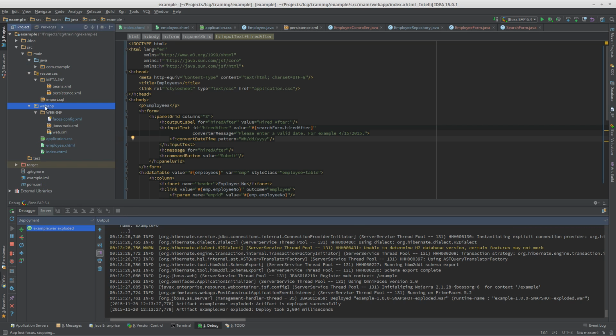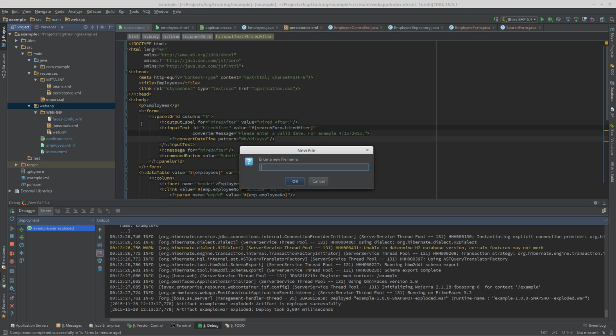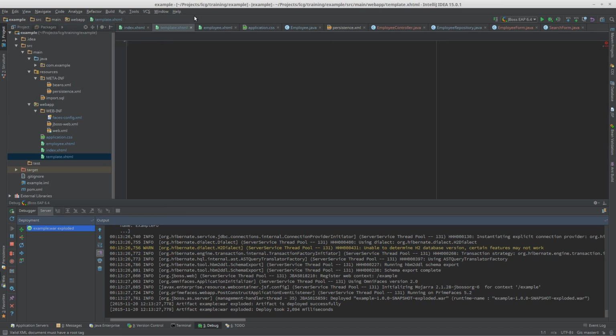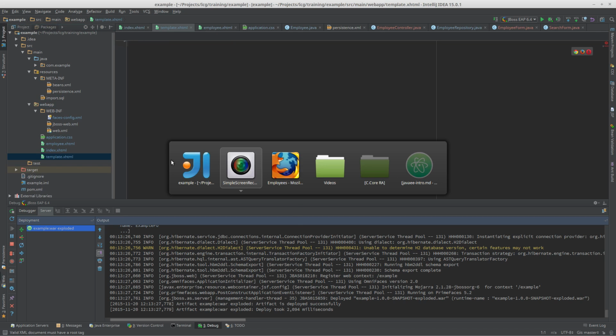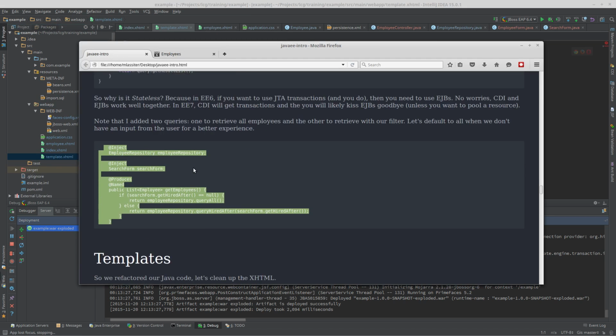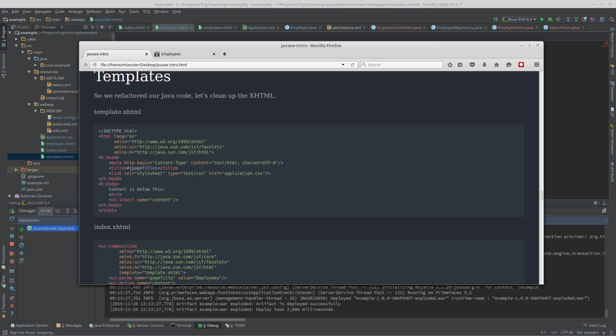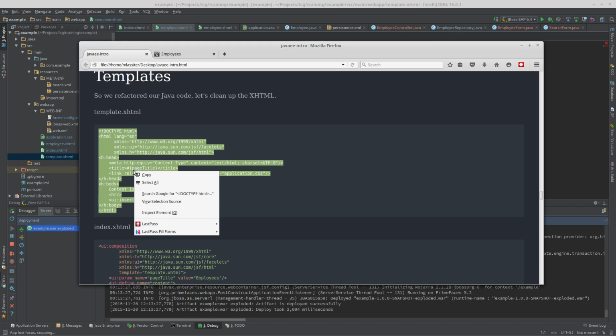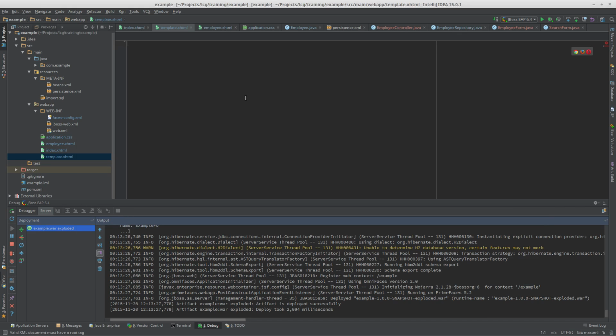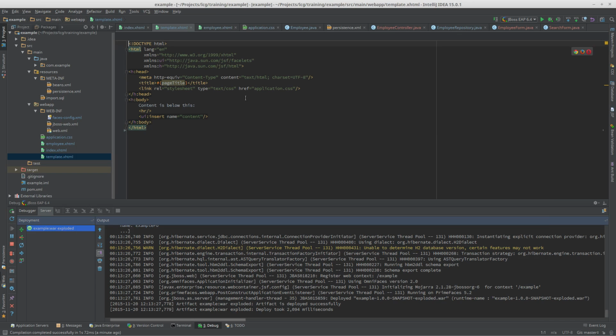So let's do that. Let's create a new file called template.xhtml. I mean, why stop at the code, right? Why not get the XHTML more reusable? So we're going to put this in there.